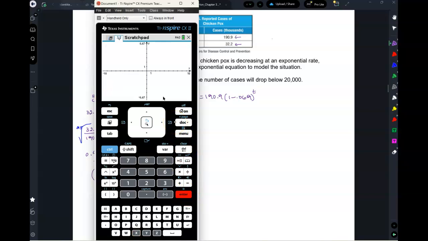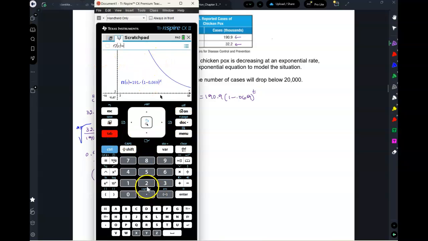And of course, we don't see it because everything is way up. So why don't we go over to 50 here? Remember, this is all in thousands. And then the time, the year, I'm predicting, it's going to be more than 10 years, so why don't I go to 50 here as well? Okay, you can see that graph right there. So remember, we went up to more than 50,000. We went to the right, more than 50 years. And so we want this to be at 20,000. So let me go here, and in Y2, why don't I type in 20,000? Oh my gosh, I should have done 20, not thousand, sorry. Because everything is in terms of thousands.